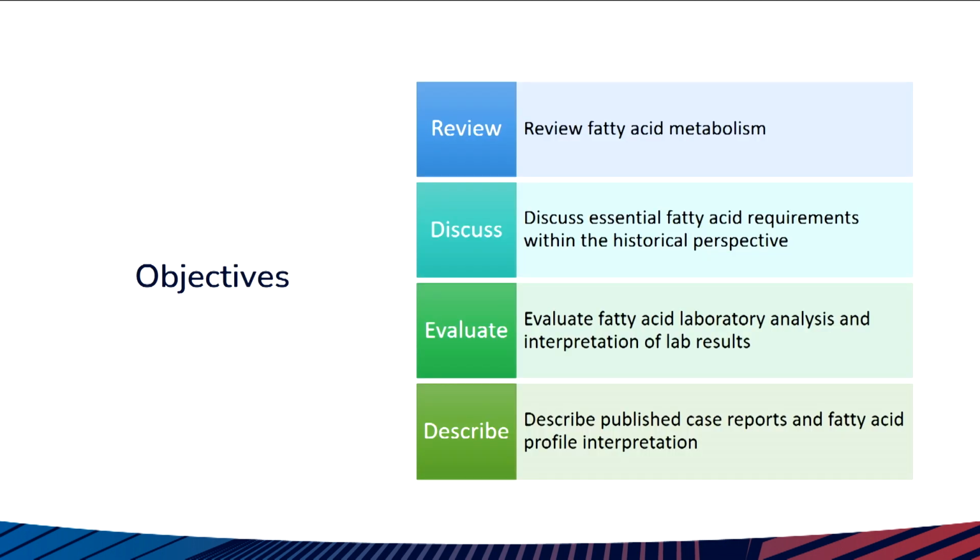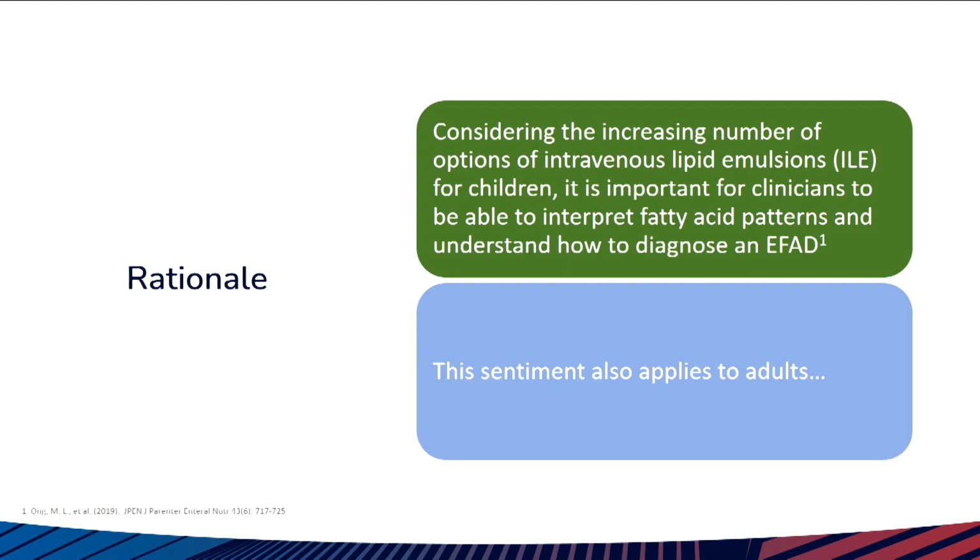So our objectives today, we're going to talk about essential fatty acids and what the requirements are, how they are metabolized, and how we evaluate the lab results that we get. They are different than evaluating your electrolyte panels or your CBC. And then we'll go over some case reports that will tie all that in, of how we actually look at these labs on a case-by-case basis and decide, does our patient have essential fatty acid deficiency or not?